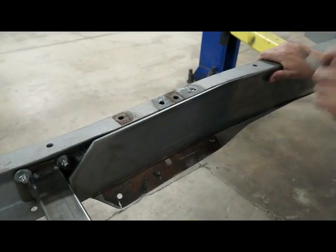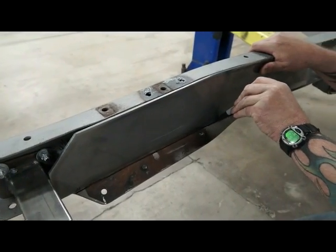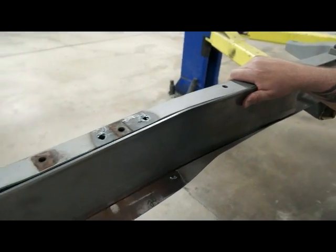Then you take your marker and you just mark a line like such. Then we're going to get out the torch and cut that off.